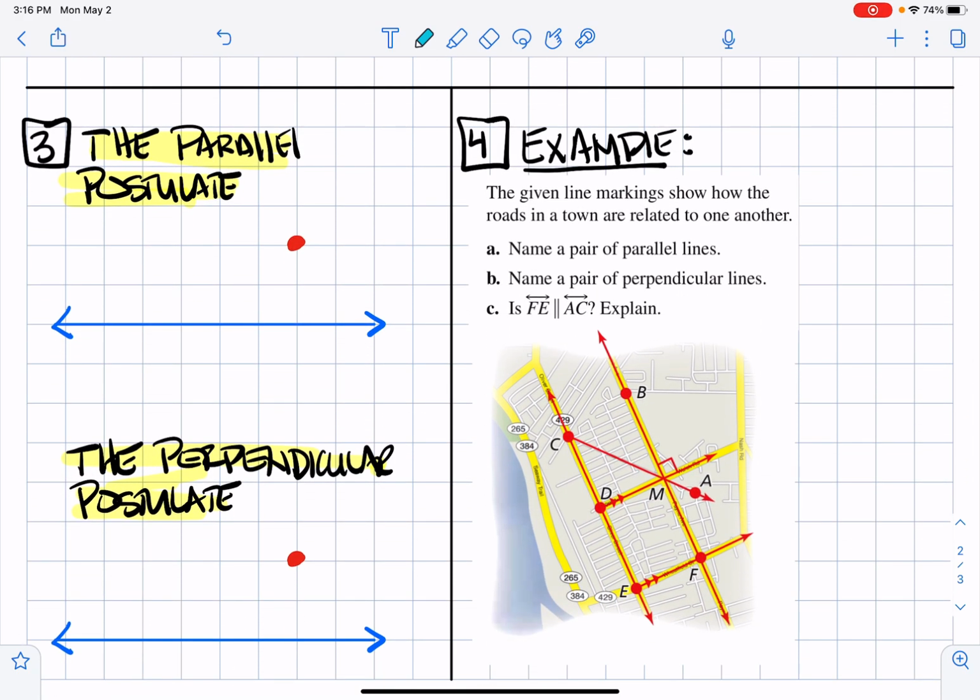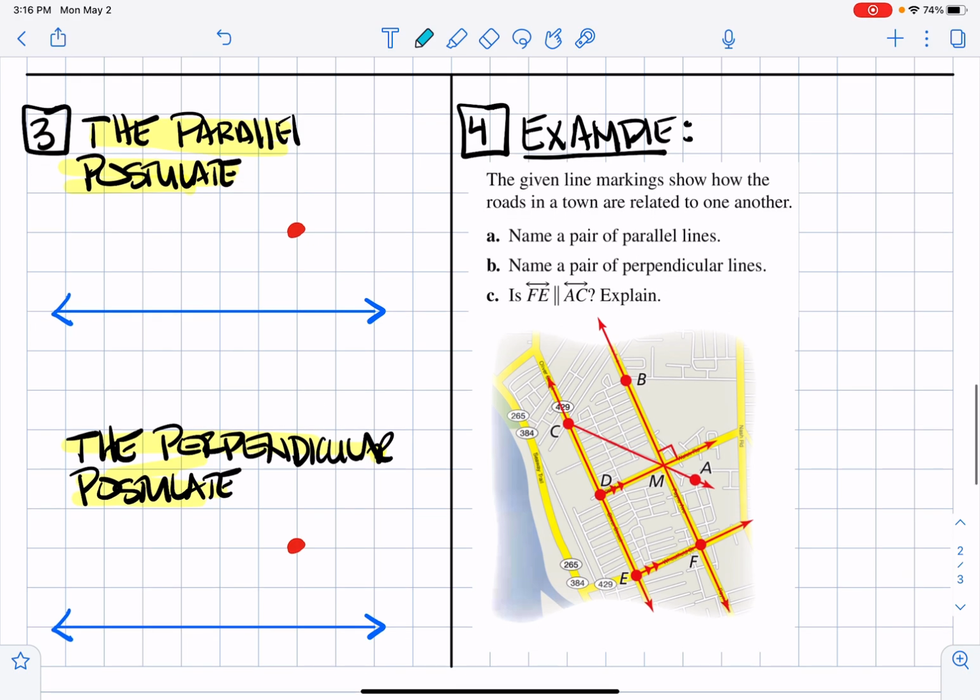All right, so box 3 and 4 are kind of right next to each other. The parallel postulate just says the following. It says if there is a line and a point that's not on the line, then there is only one line that goes through that point and parallel to the line. So here, let me break it down for you, right? Let's call this line M, and we'll call this line M down here as well. And we'll call this point P, and we'll call this point P.